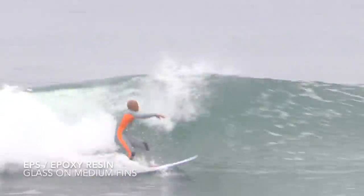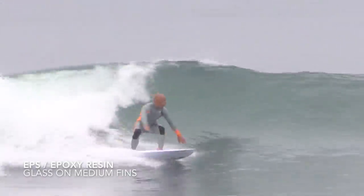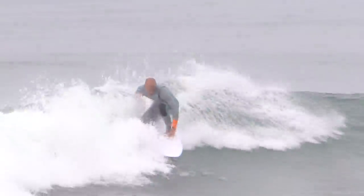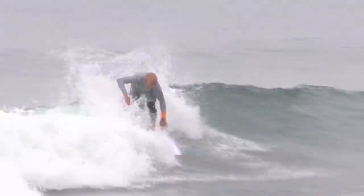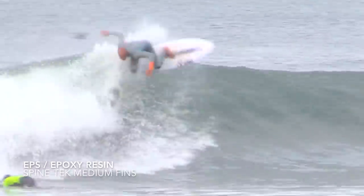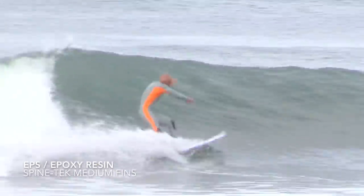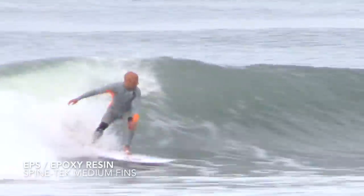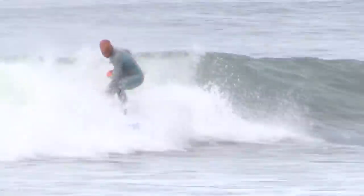So let's look at the constructions with flex and feel. I took three lefts doing similar turns. This is the EPS with glass on fins. Smaller wave, board's pivoting well, good pop. This is a Spine-Tek. Similar turns, good combinations the whole time with good flow.